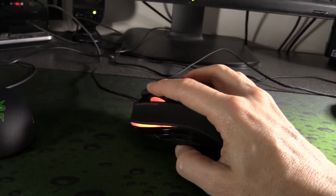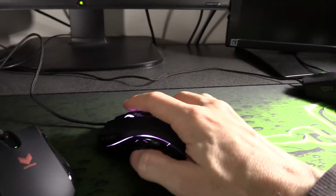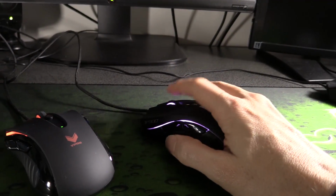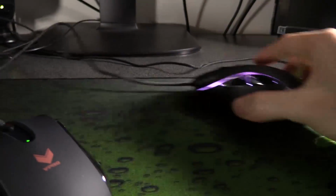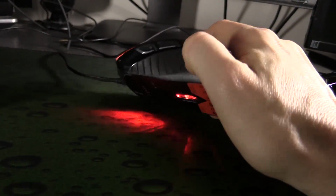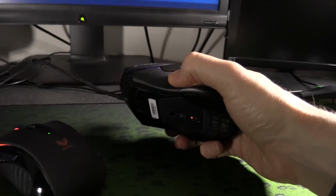This one has the best scroll wheel out of the lot as well. Just a really nice rubber on there. Not as good as his bigger brother, like that is the ultimate scroll wheel. If that was just a bit wider, that would be perfect. And this has the nice rubber textured sides, like that's amazing. This one has ribbed sides, and that sucks. I don't like that rib thing. They should definitely just replace it with this sort of stuff, because that is amazing.